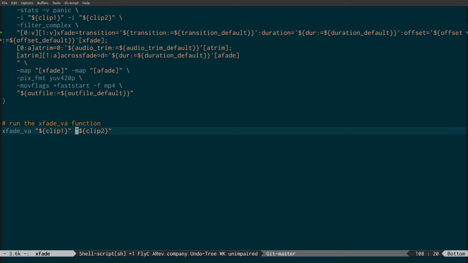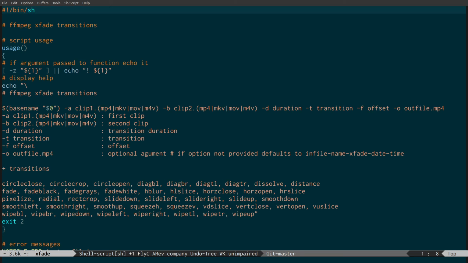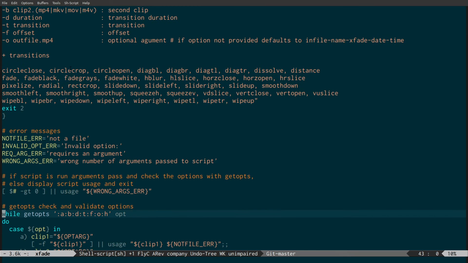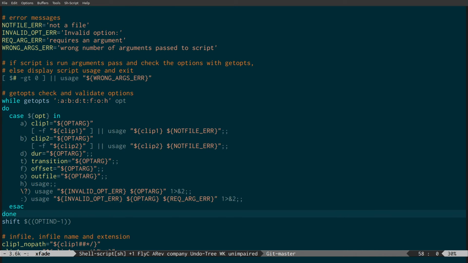And then finally at the bottom, what we do is we actually run the function. So again, quick recap: script usage, error messages, check if the script's been run without any arguments. Then we've got the getopts, which set all the variables equal to the arguments passed to flags.